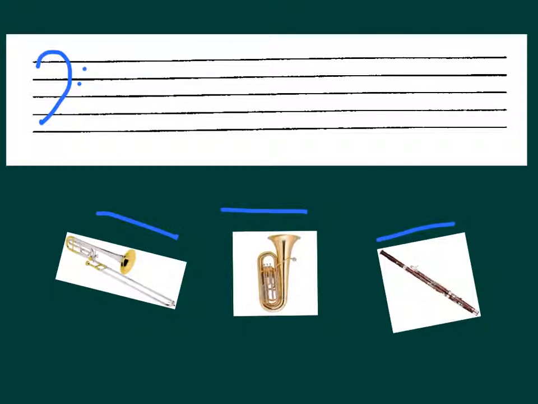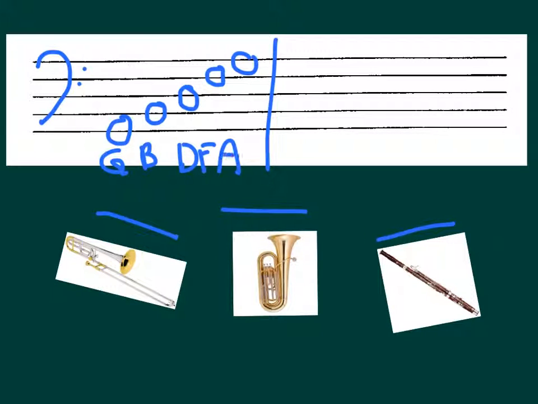One very important thing to note is that the notes have a different placement on the staff in the bass clef than the notes in the treble clef. In the treble clef, the note on the first line is an E, but in bass clef, the note on the first line is a G, making the order G, B, D, F, and A. One phrase you can use to remember this order is good burritos don't fall apart.